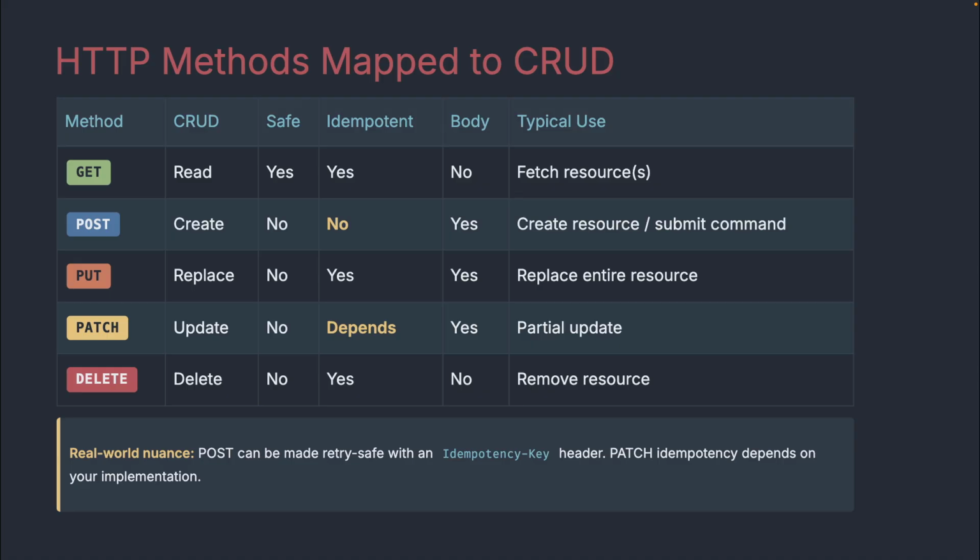You can make POST idempotent by using an idempotency key, but we need to talk about that later, like how we can actually be careful not to recreate an object twice, right? And there we can use a key or use a PATCH for idempotency depending on the implementation that we have. But we just need to be careful regarding those. So if a POST fails, we need to make sure that we didn't create the object whenever we call the POST a second time. That is important.